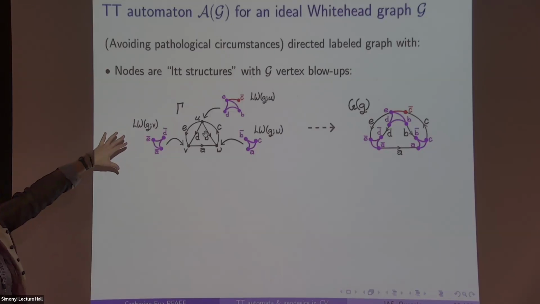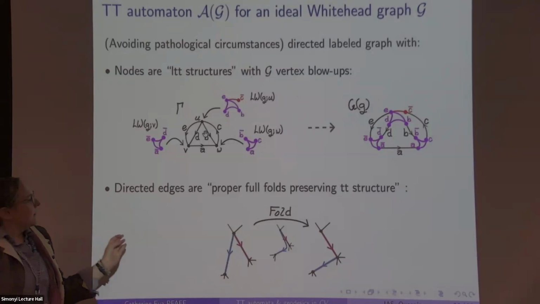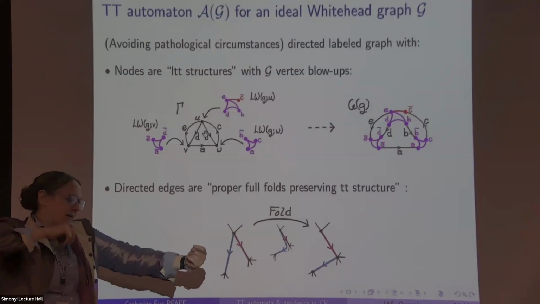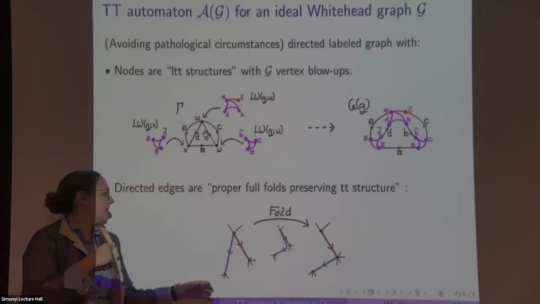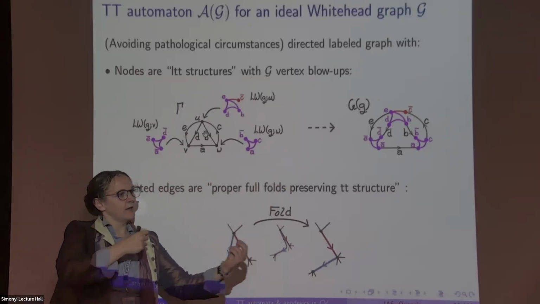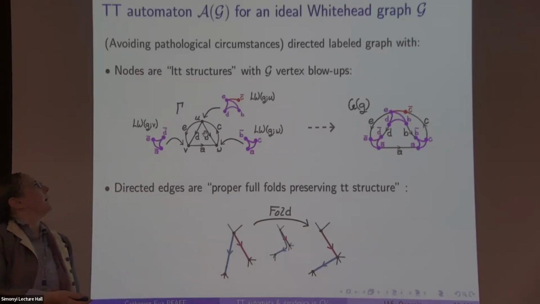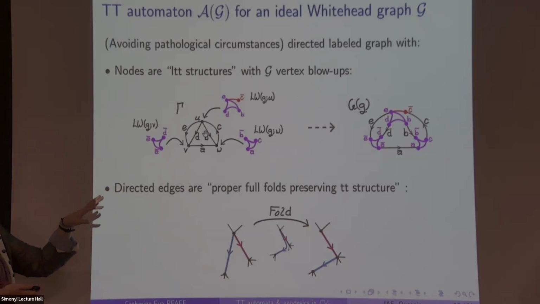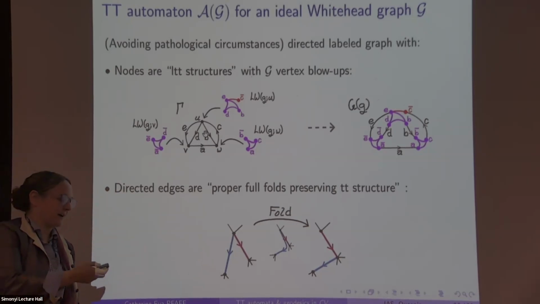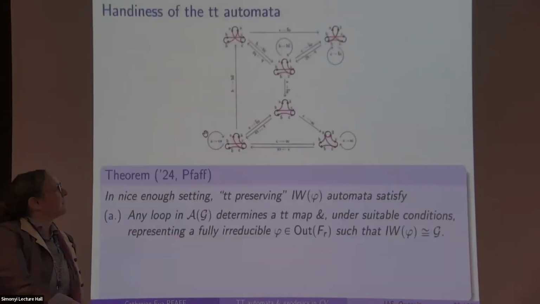I'm going to form a directed graph. I have a notion of preserving the train track structure. Then I have an edge from this vertex to this vertex, which each look like these train track structures, if I can do some kind of fold that takes me from this one to this one. I want to give the caveat that I still don't understand the identifying vertex situation, so I did not do this in that setting. That's something to be done, maybe over winter break. We'll see.